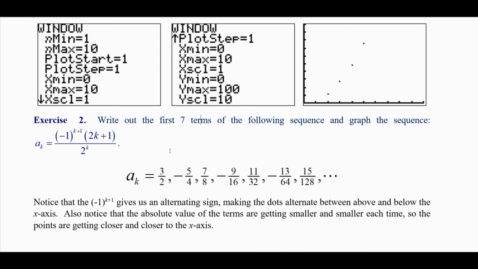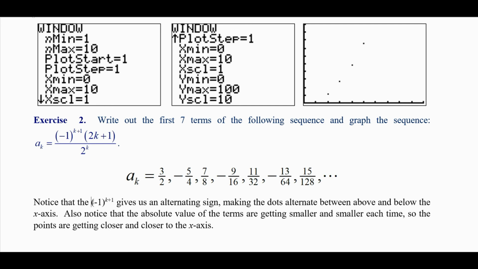But I also want you to notice there's a pattern here. That's a linear type equation, so you should know this pattern. We're just adding 2 to each one to get the next. 3 plus 2 is 5, 5 plus 2 is 7, 7 plus 2 is 9, then goes 11, 13, 15 for the top. And there's a pattern in the bottom too, but it's a geometric or exponential pattern where we're multiplying by 2 each time. 2 times 2 is 4, 4 times 2 is 8, 8 times 2 is 16, then 32, 64, and 128, doubling the denominator each time. So there's a nice pattern to the denominator, a different nice pattern for the numerator, and an alternating pattern for the sign.